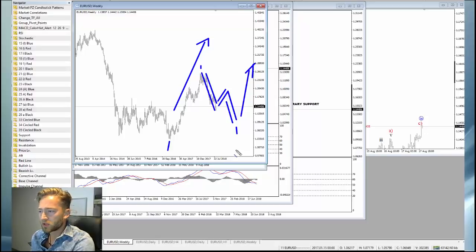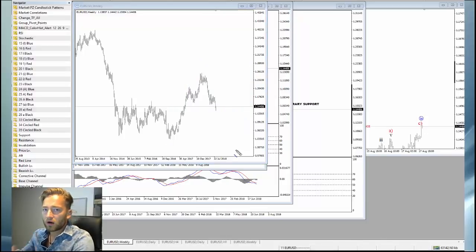So in both cases, no matter how you look at this price chart from a long-term perspective, I think that there is more weakness ahead on euro dollar, and as I said, after a pullback, after wave B, maybe after wave 2. So be aware of a bounce and then a reversal lower.